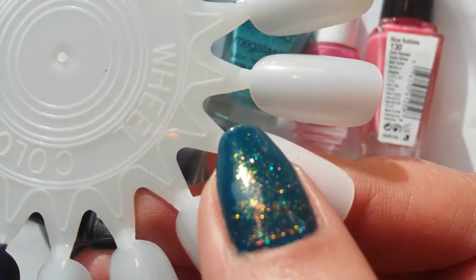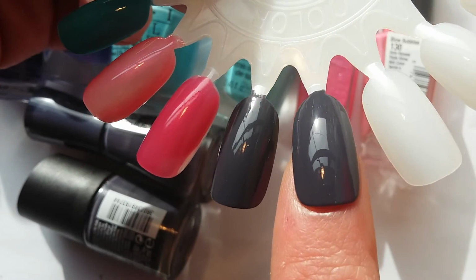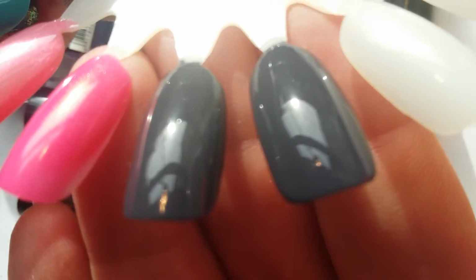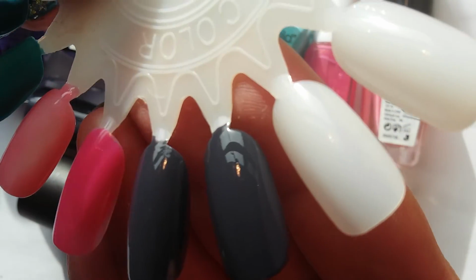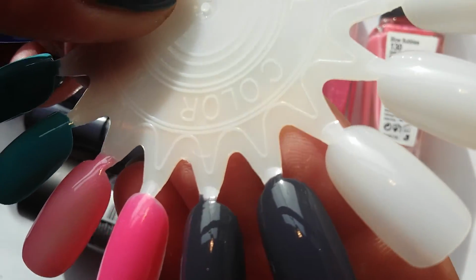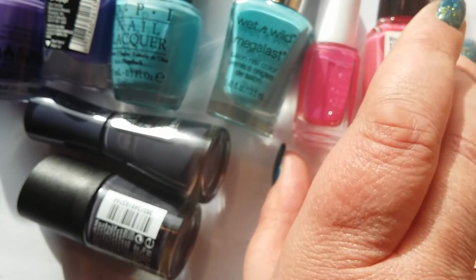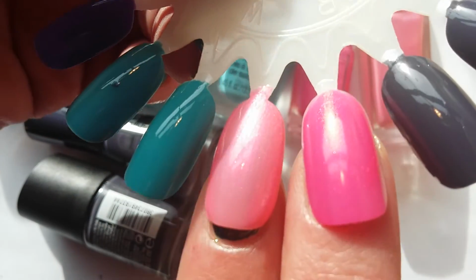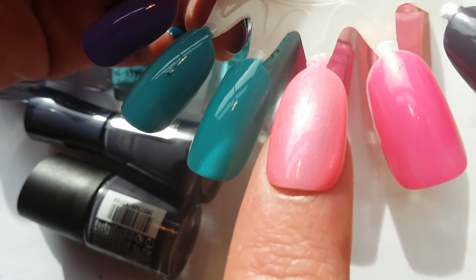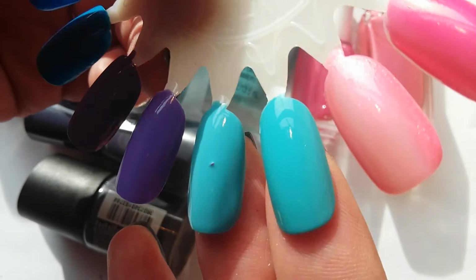So here we go. That's the Bourjois, and that is the punk rock. I think they look very, very similar. The Bourjois looks slightly, maybe a tiny bit darker and a little bit glossier. The Essie and the Sally Hansen don't compare at all, so that shimmer was quite deceptive. They are very different. That's a much deeper, more opaque bubblegum pink, and that's a more sheer, almost like a salmon pink.